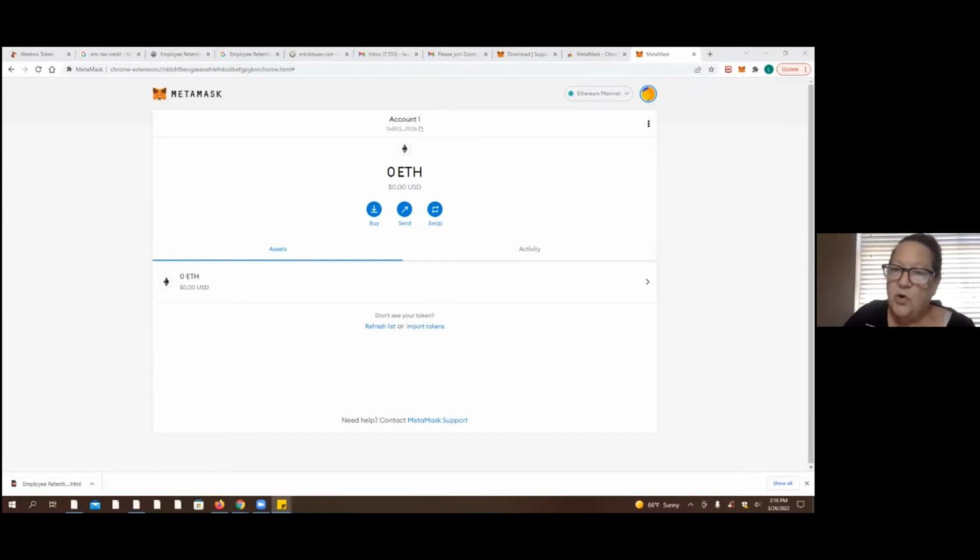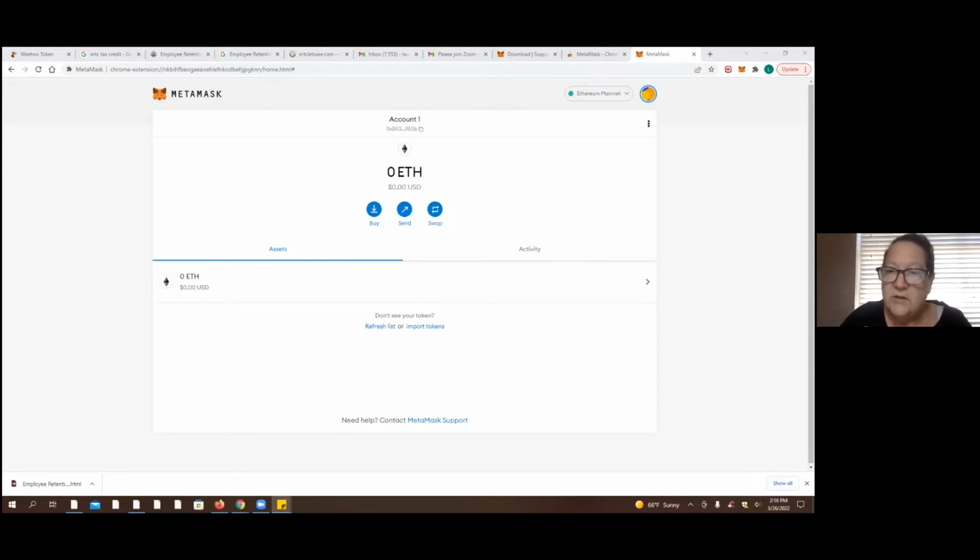Because a lot of people will open up multiple wallets and they'll set one up for their main wallet that they don't touch. They'll set up another one for vacation, another one for maybe missions or to help with the homeless or whatever that you want to spend money on. And you open up individual wallets for that. So you name those wallets. So this is a good way to do it.